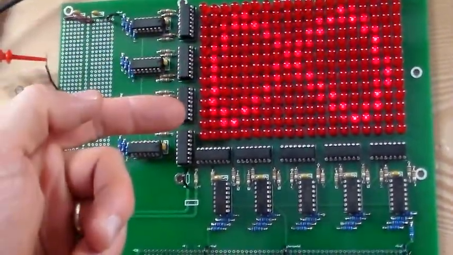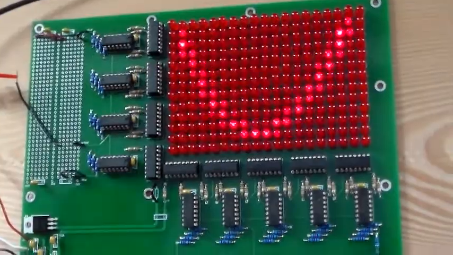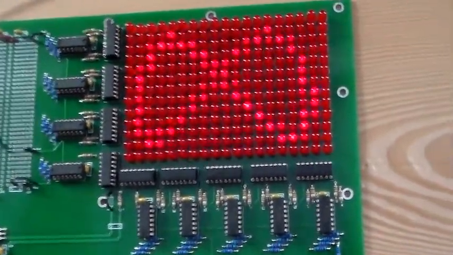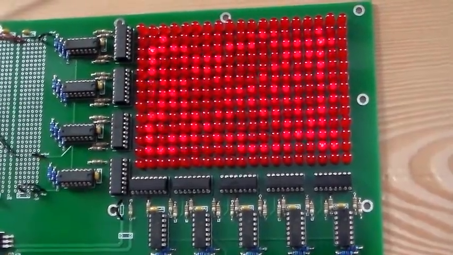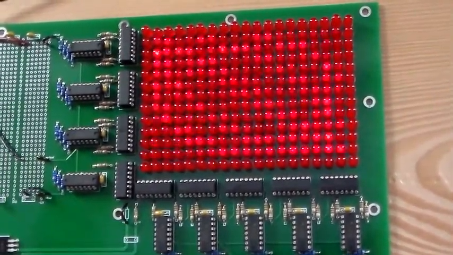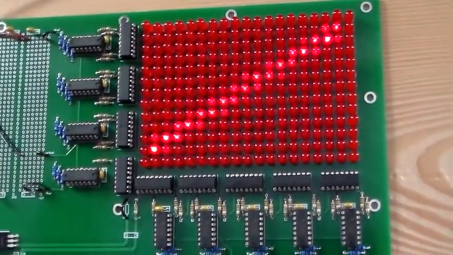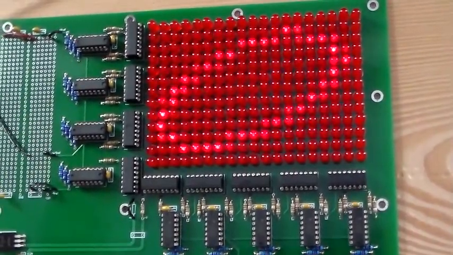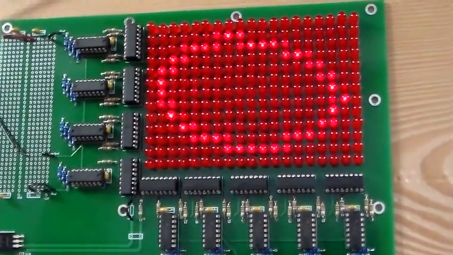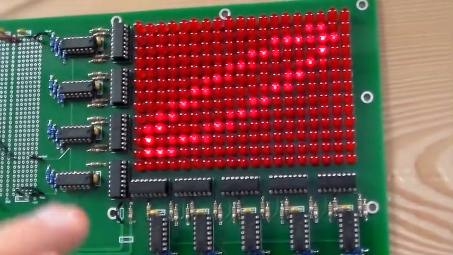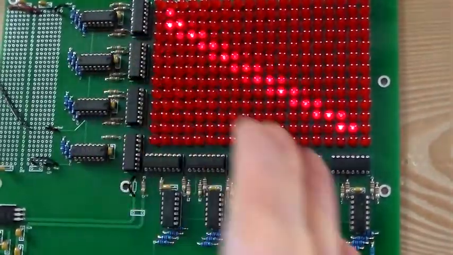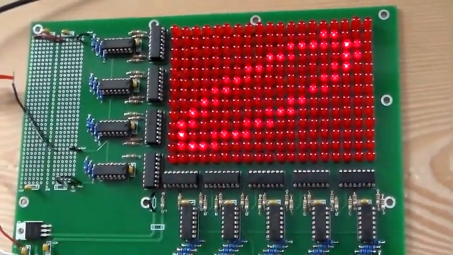This one happens to have 13 rows and 19 columns. And just before I sign off, I'll change frequency here. Show you what a 1-to-1 frequency ratio looks like. There we go. So when you get the circle pattern, it's 90 degrees out of phase. When you get a straight line pattern, it's either in phase or 180 degrees out of phase. And there we go.